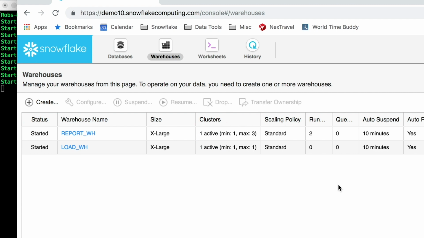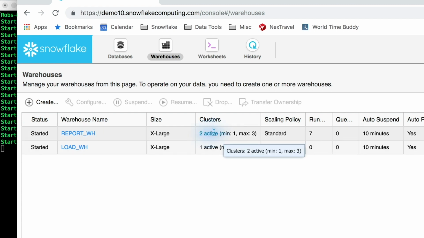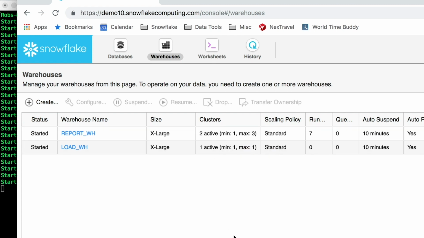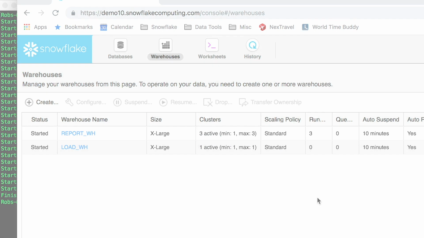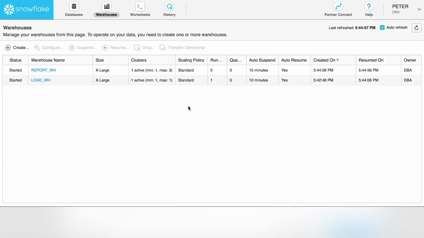As the concurrent queries continue to run, the Snowflake service automatically and without any admin intervention turns on a second compute engine and begins routing queries to it so these queries complete as expeditiously as possible. As more queries arrive, Snowflake can automatically start a third compute engine and load balance across all 3. If additional compute engines are not needed, Snowflake automatically scales back down to a single compute engine.